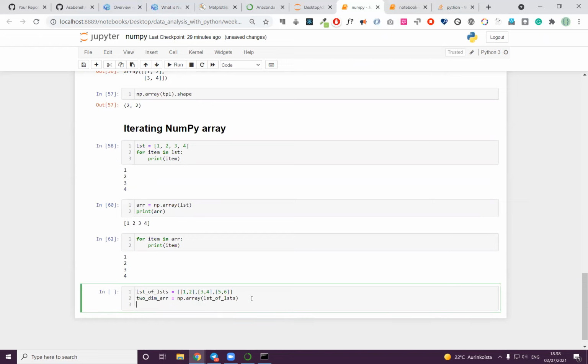Then for item in the 2-dimensional array, you just print the item. I want to ask you, what do you get from this? Before I print it out, I want to know what you think. What does the item represent now?